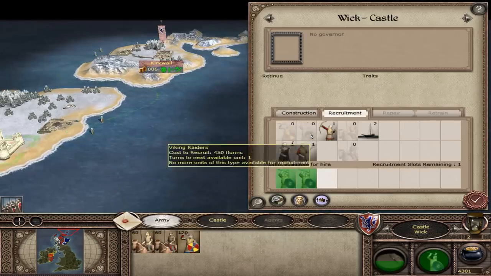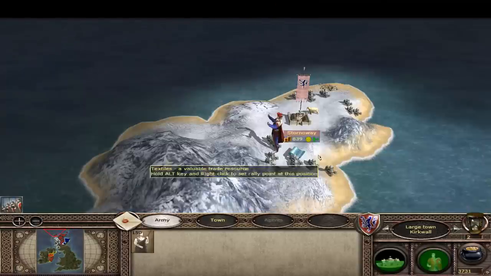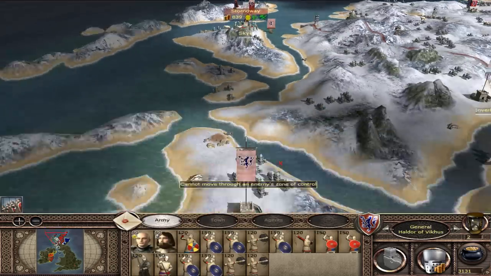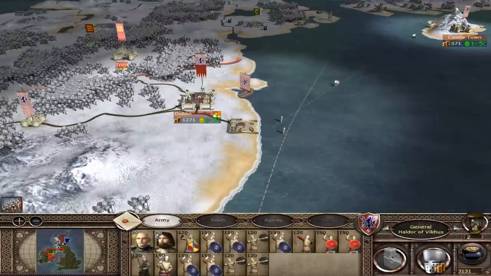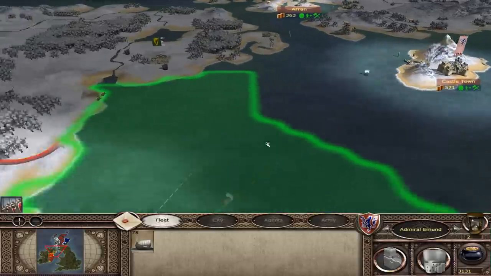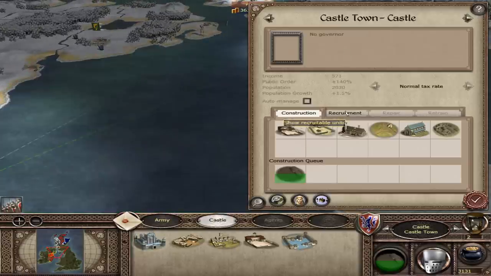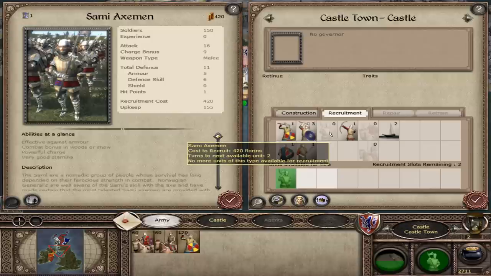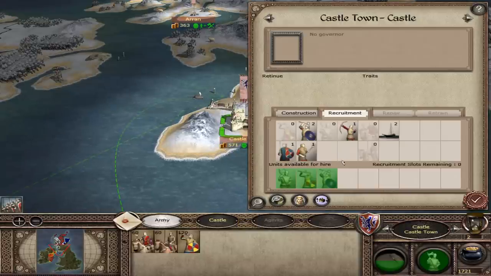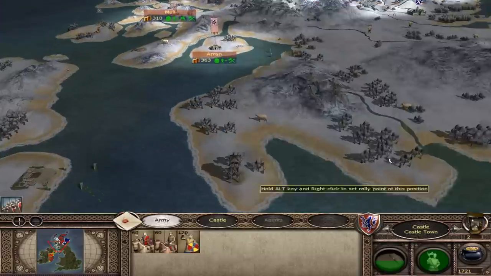More troops, please. Viking raiders would be great. Money from here. An honor, my king. Yes, my king. Sit in the port. Set sail! More troops. Sami Axemen, they're really good. Huskarls and Viking Raiders. Yeah, I could get Norse Swordsmen as well. That's all good. I'll maybe get them next time. Okay.